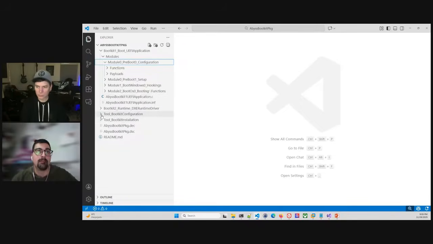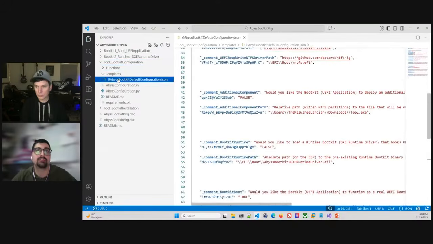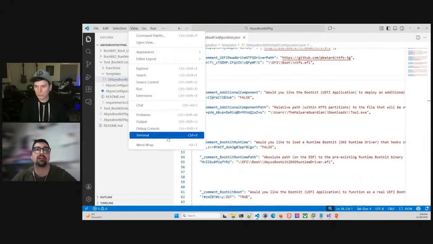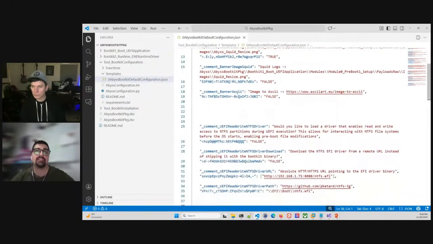So if we just come to this Python script, here in templates, here you see some JSON file, right? This is the configuration that the UEFI application is going to use, but it's not going to use the JSON file.